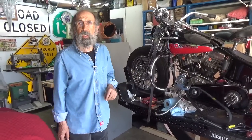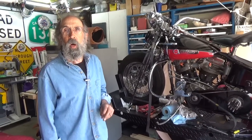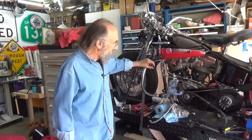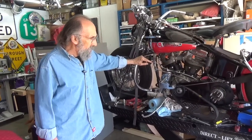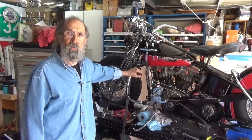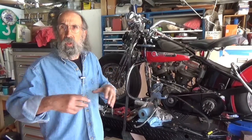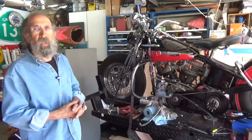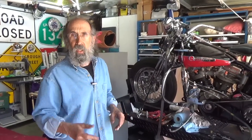Fred and I were going to go for a ride the other day and he called me up and said he had to go back and change bikes because his panhead was not cooperating. So I came over to look at it. What we have here is a clutch that sat too long. Fred's son might have changed the oil in the transmission and overfilled it, and all the oil came through the main shaft of the transmission and onto the clutch. This happened over time because the bike was sitting while Fred was working on the front end, and the oil just kept seeping down the main shaft and into the clutch until the whole clutch was just a real sticky, gooey, messed-up thing.